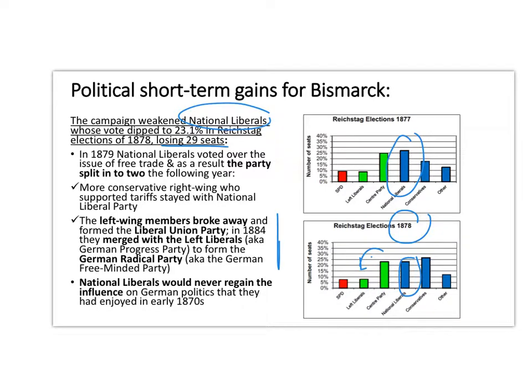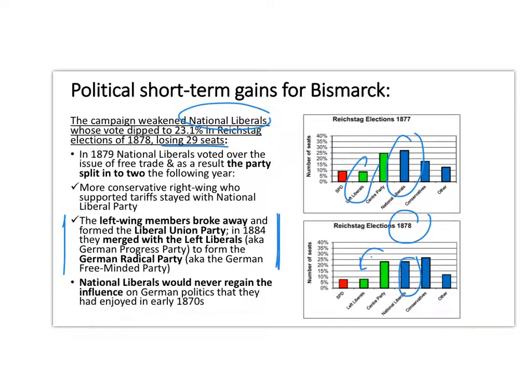The Left Liberals had different names. Okay, and don't be too confused by some of these graphs because some of you will think, well, the Left Liberals were there in 1877. The transition to a Left Liberal Party happened over time, and they went through various name changes. Okay. But eventually consolidated down into being called the National Liberals. So if you look at a source and it refers to the Liberal Union Party or the German Radical Party, then you need to be aware that's the earlier version of the Left Liberals. Okay, but don't worry too much about that.